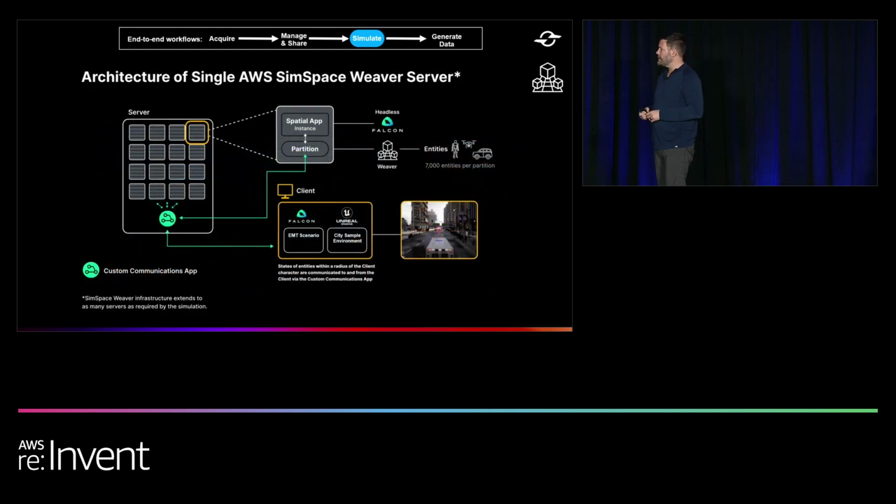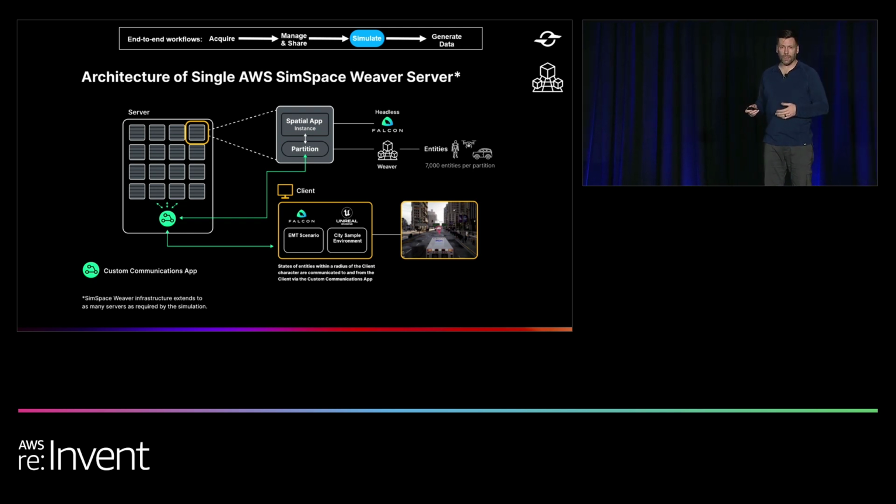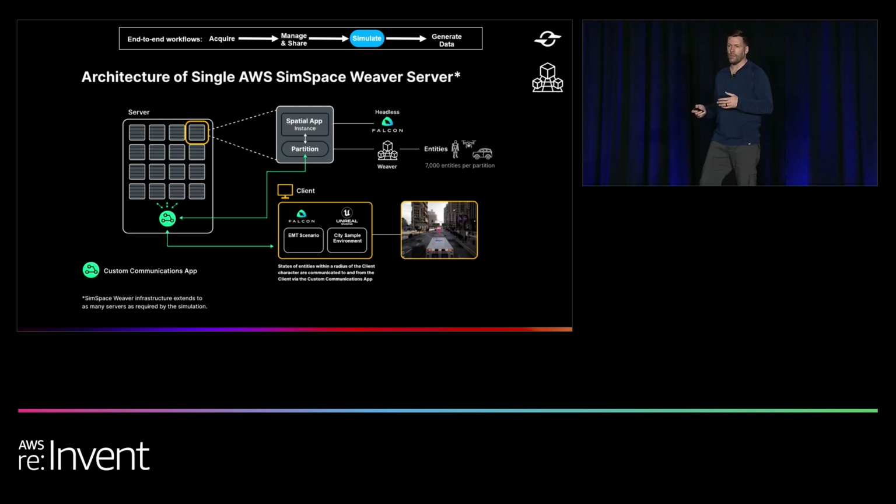And so what we did is, as Ritz mentioned, we wrote a custom communication app. The job of this app is to talk with all of the Weaver workers and partitions and communicate to another instance of Falcon, a client, that is running our EMS scenario. So every time step, every tick, it reports out the location of all of the entities that SimSpace is managing to this client. So now the client, that in this case, on the EMT scenario, is running a smart ambulance.